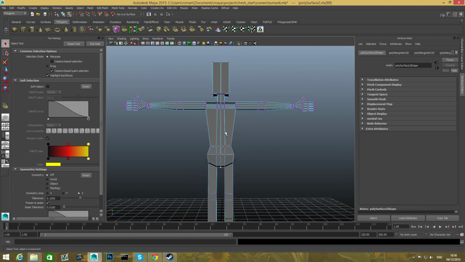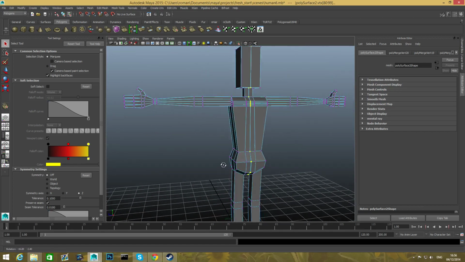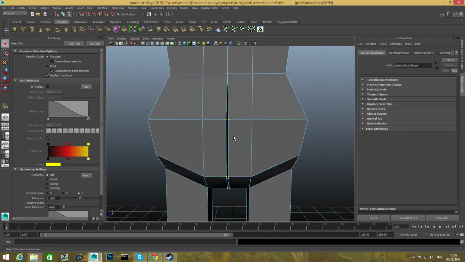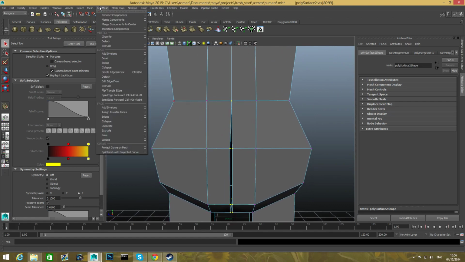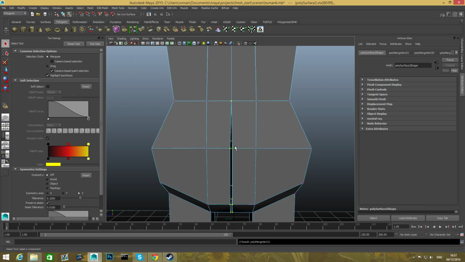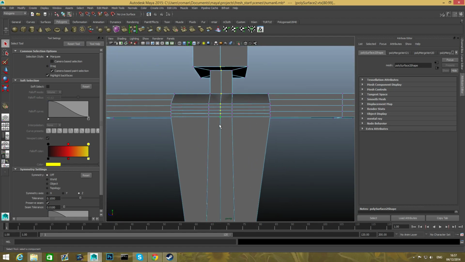The other way is to right click, choose Vertices, and carefully choose only the center vertices. So I'm going to choose everything in the center here, like so. I'm going to check myself on the other side, and when I know that both sides are selected, I'm going to go to Edit Mesh and use Merge Components with the default settings. Click on it, and you will see that nothing really merged here. Now, it's not true. Some of them did merge because these were close to each other.